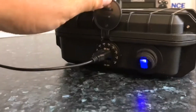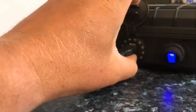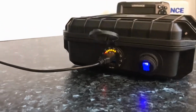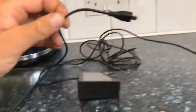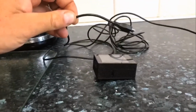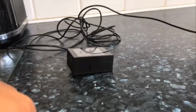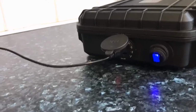I've opted for a dual USB charging port, which has its own built-in switch. Power on, also got a voltage meter. The other good thing about that is you can charge your GoPros or your vapes in Sibfishing Adventures UK's case, or your mobiles. You could even plug your VHF radio in and charge that up in, you know, dire straits.